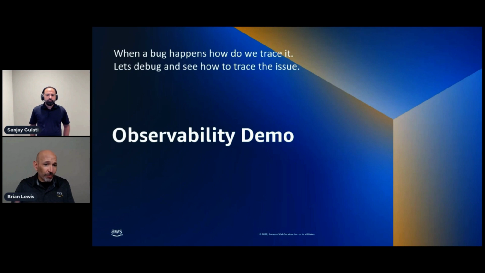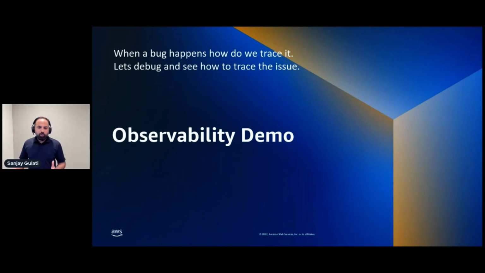Did I make it faster? Do I need to fix something going forward? Do I need to roll back? You need the tooling to give those answers to the people that are putting those changes in, and observability gives us that. Yeah, and performance is a big thing, right? As we release code with these microservices, we want to make sure our application performs well and be able to quickly find those areas, right?